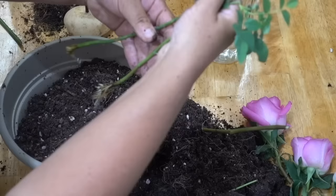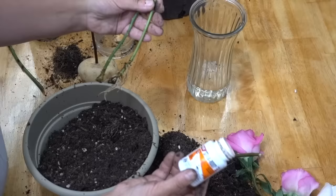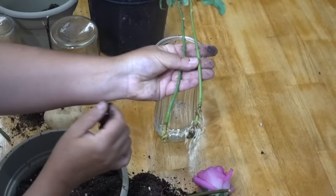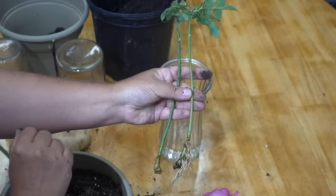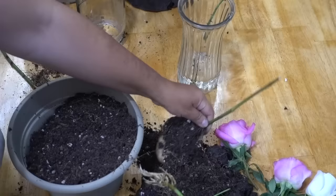You want to bypass that entirely — no ethylene or rotting. What you're going to do is put the stem into a container of water and leave it there for one month. I used a vase and made sure water was present at all times. You don't need to overfill it — just ensure the bottom of the stem is touching the water. You do not need root growth hormone. As you can see, there is healthy root growth happening simply by using this method.